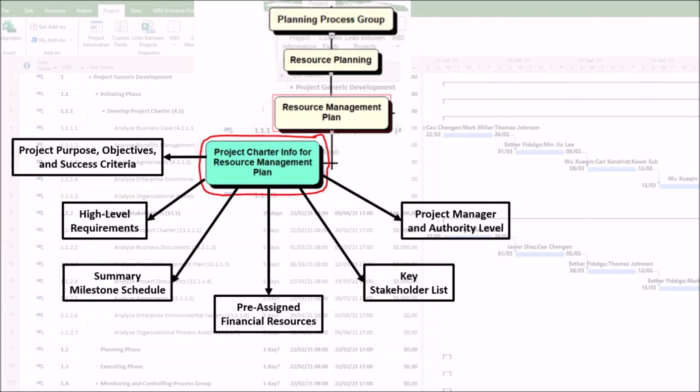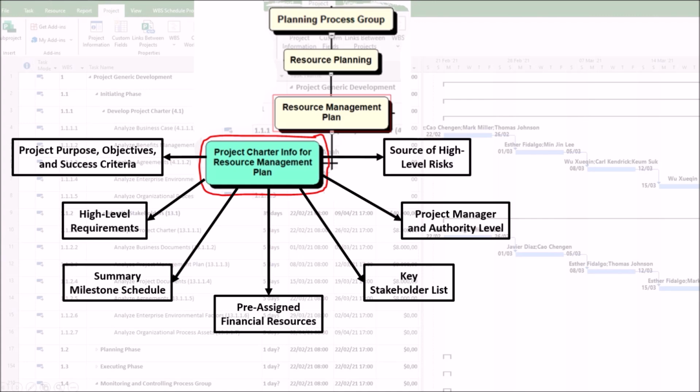6. Assigned project manager and authority level from the project charter grants the authority to create the plan and request resources in the resource management plan. This authority is essential for the plan resource management process because the project manager needs the right to ask for resources. Without the project charter, the project manager has no formal standing to request team members, equipment, or budget from functional managers or other stakeholders.